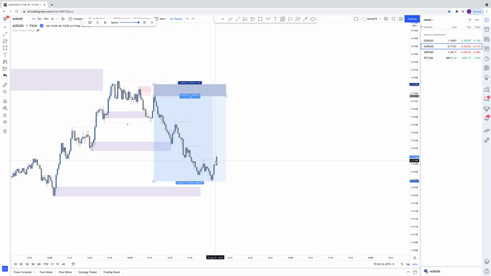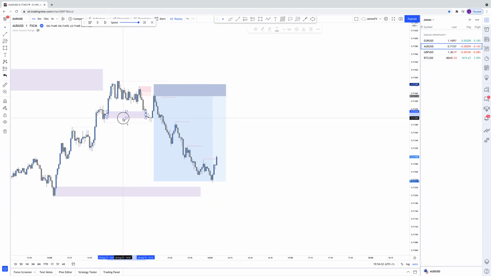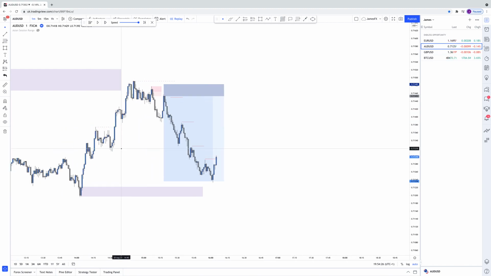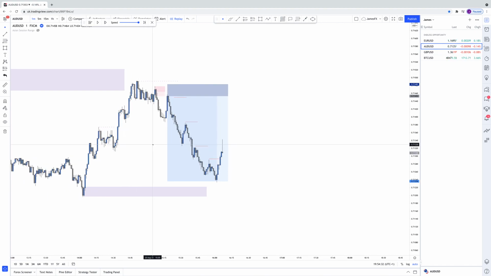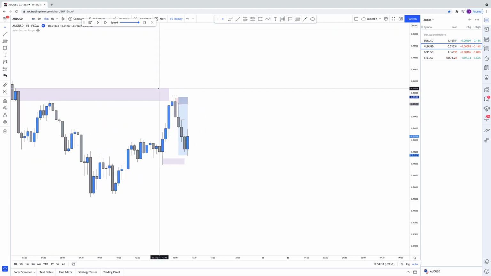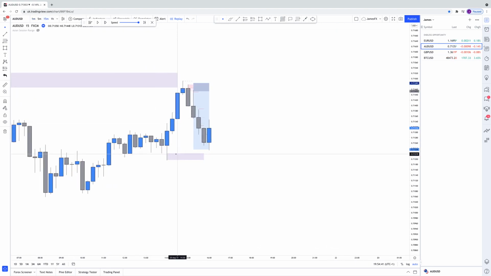Price didn't actually come into this demand, and let me just delete these off because we don't want to over confuse it. Okay, you can delete that off. Okay, so that is how I would manage the trade. And if we look to see what we had next, we've now pushed up. So I want to quickly go to the 15 and just zoom right in and look at this.